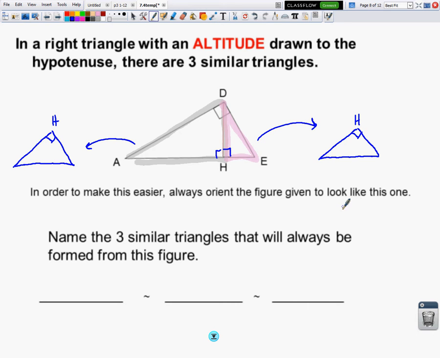H. Now, notice that in the gray triangle, angle A is in the gray triangle, but it's also in the whole triangle itself, isn't it? So if I keep the orientation the same, this would be where angle A is. What does that make this other letter in the gray triangle? I have an A, I have H. What's the other one? D. Okay? Everybody with me so far, what I did?